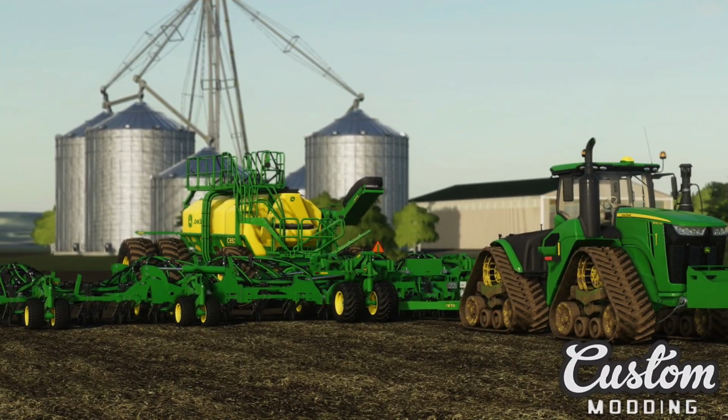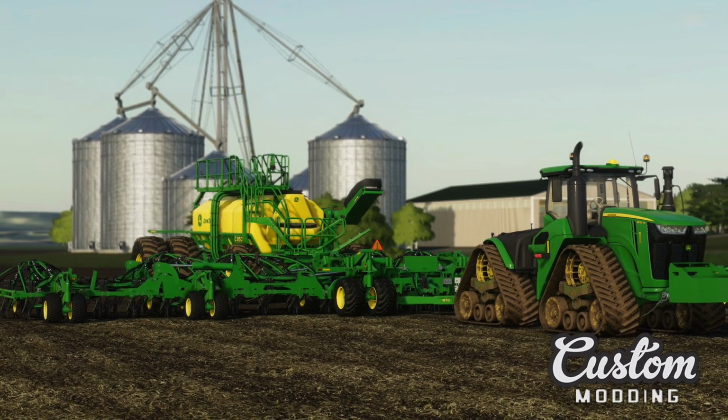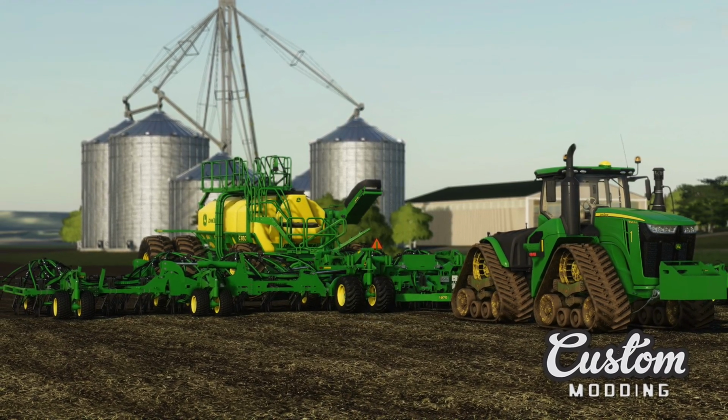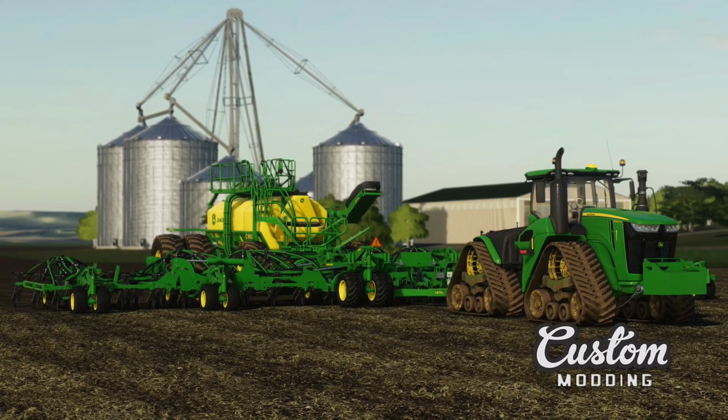In addition to that, they have started internal testing on the John Deere 1870 Air Hoe Drill 76-foot, and say that this is going to be released alongside their John Deere C850 air cart.